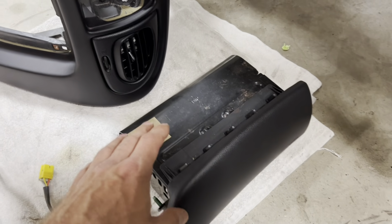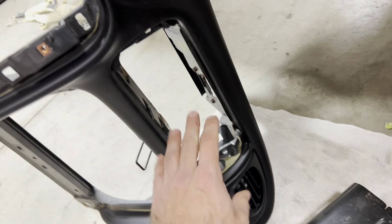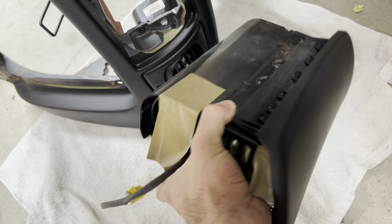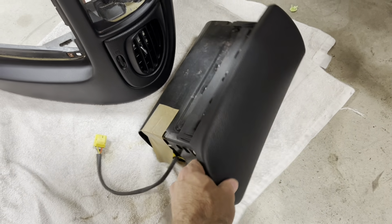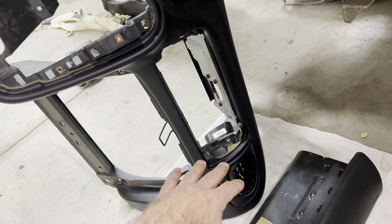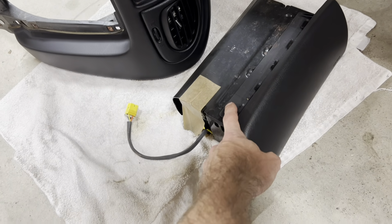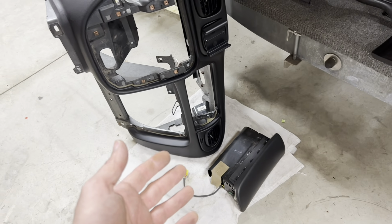And do not be alarmed, because we are going to be taking this cover and putting it back in the dash, so this dash does look factory. But this passenger airbag right here, I'm guessing it's probably close to 20 pounds. So we're going to pull that cover off. We'll glue that into the dash so the dash has a nice clean look to it. So once it's installed, obviously you'd never even be able to tell that this was taken out. So again, another 20 pounds right there that we're going to be getting out of the truck.